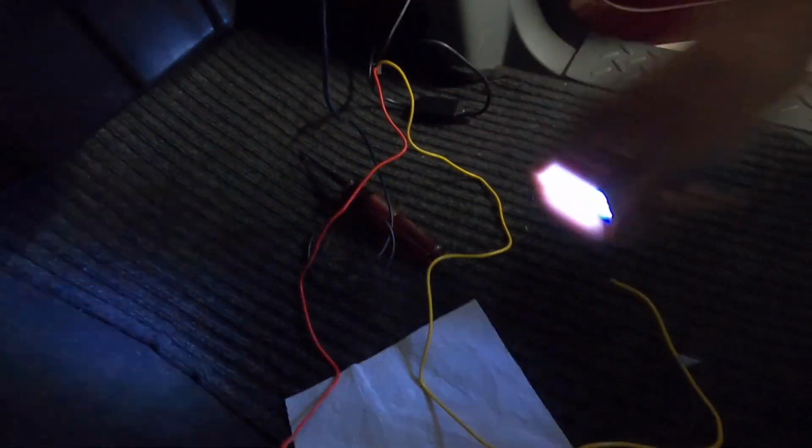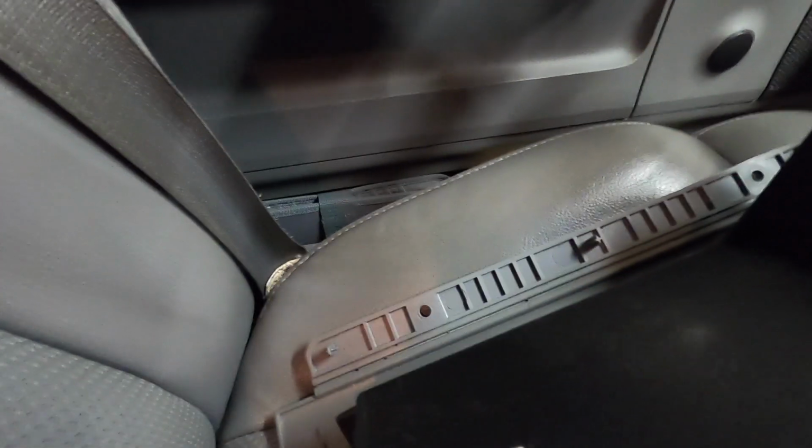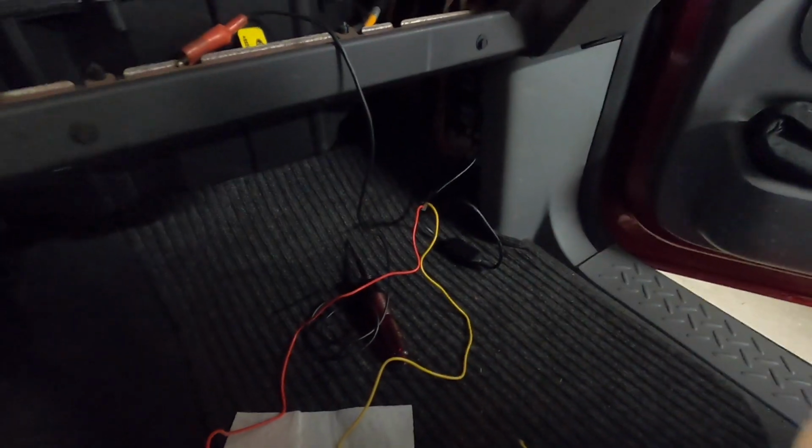So let me get this hooked up and then I'll go around and probe with my test light and find probably the radio or something like that. I'll find a spot where I can put that. And you can kind of see all the wiring in there. The glove box comes out and you can access it. There's just two screws that hold the glove box on, one there and one over there where that hole is. And then that just drops right out, so it's easy access. And then this panel pulls out to get to your fuse location here.